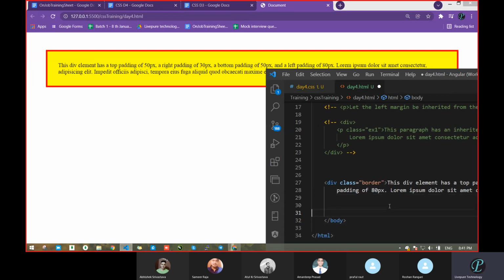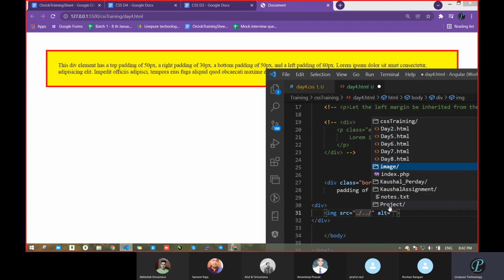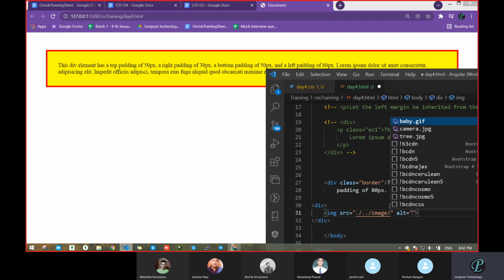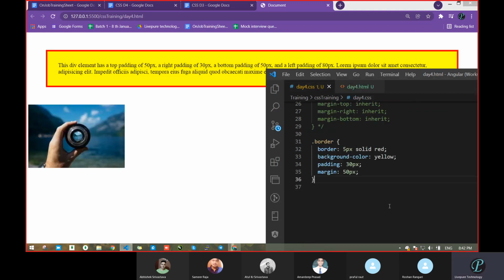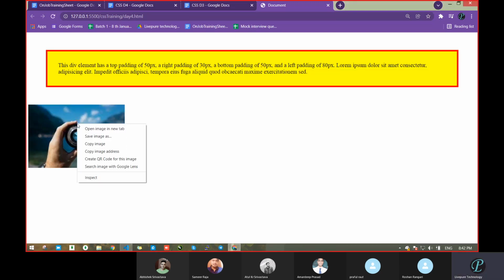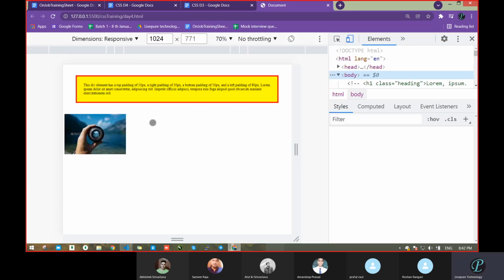Now what am I doing? I am passing here one div, and inside the div I will take an image tag. Correct? And here dot slash image and camera. Let's see this one. I want to move this image this side somewhere.